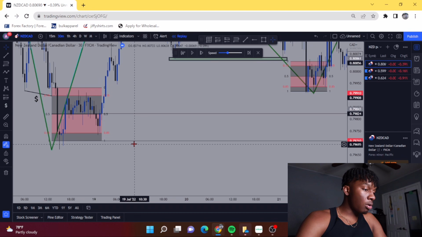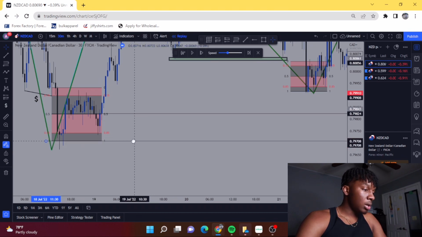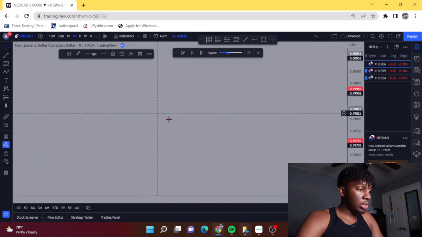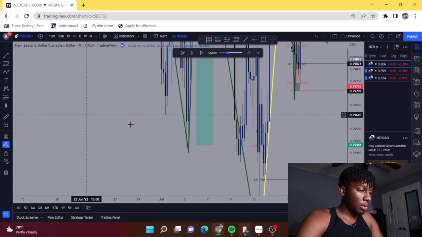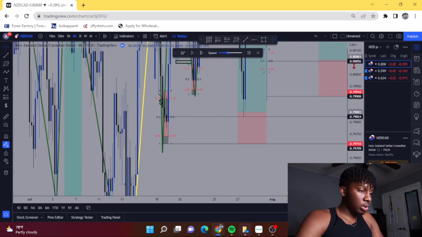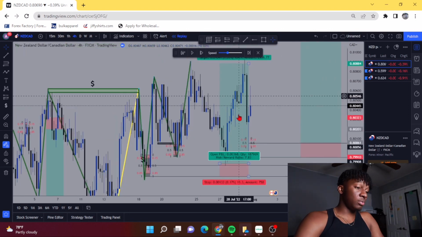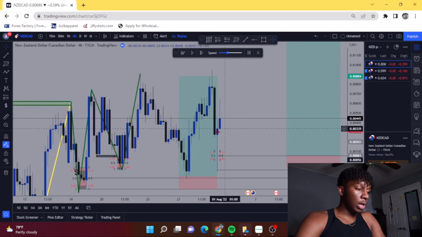I don't always go all the way at the low, because if the market gets into this area right here, then it's pretty much going to take that money, because there's money down here also, if you didn't know. It's NZDCAD, and as you can see, the market pretty much came down, did what it was going to do, blew past, bro, like the market literally just went up there in like a day, I believe. And then it dropped down again.